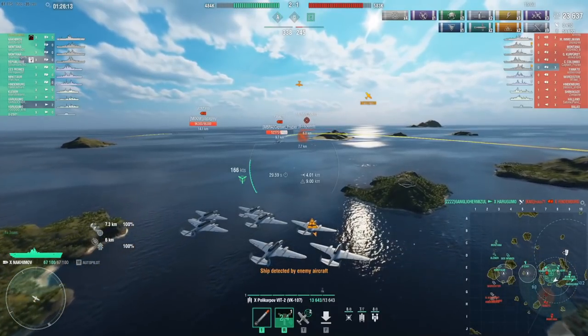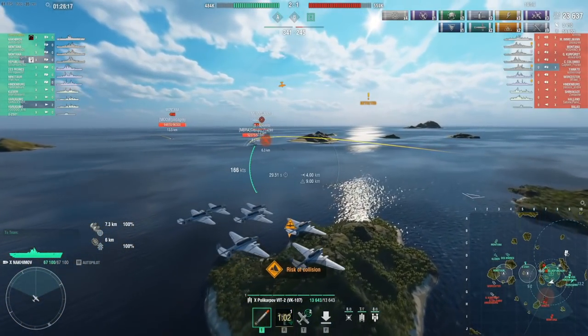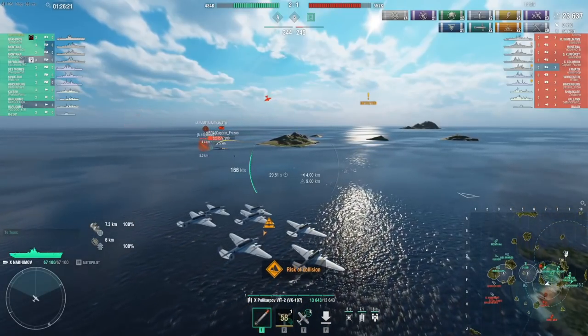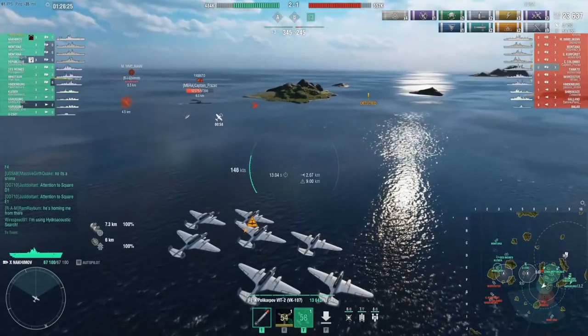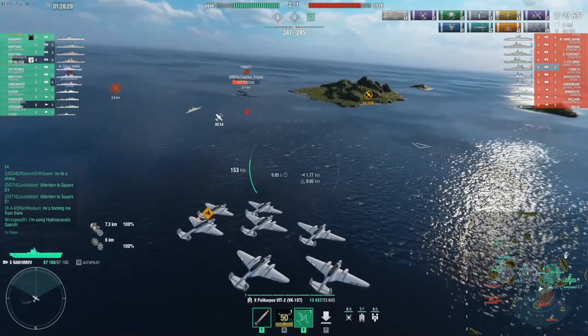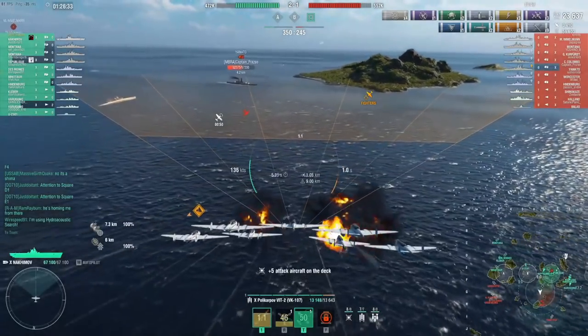Now, due to the very long rocket delay times, it can be difficult to hit maneuvering DDs. These rockets are very effective versus pretty much all the ship classes besides highly maneuverable DDs, though it is notably weaker versus tier 10 Russian cruisers, heavily armored BBs, and maneuvering DDs.